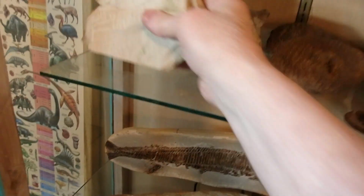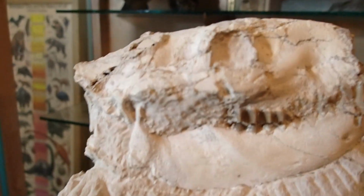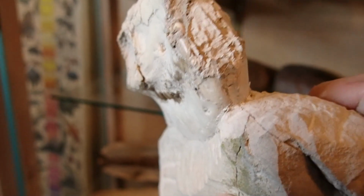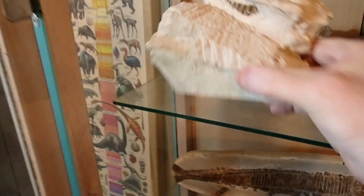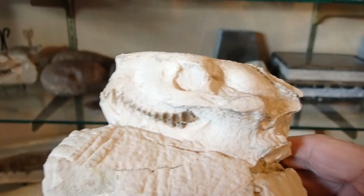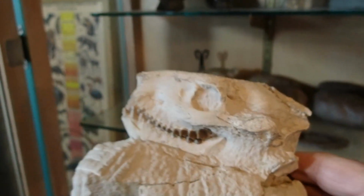Here's one of the first ones I prepped out. You can see I still left the tool mark, so that needs to be finished up someday. Zygomatic arch is on there. Missing some of the very front teeth, which is kind of common in these fossils. This is a small one. I don't know the individual species of these Oreodont things, but I remember having a lot of fun. I remember being super excited when I was prepping this thing out. Pretty cool stuff though. White River, this is Oligocene stuff.